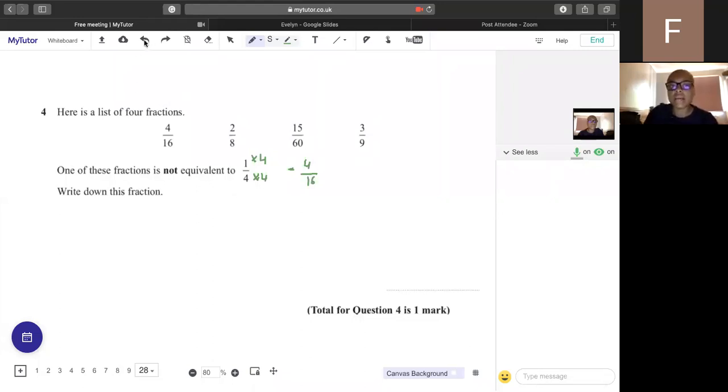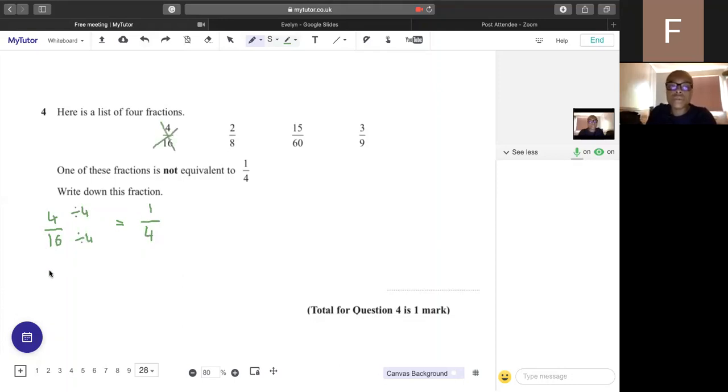I would say just simplify each of your fractions. The reason I say this is because a quarter is in its simplest form anyway. So when you simplify each of the other fractions, if it is equivalent to a quarter, you'll get a quarter as your simplified fraction. Let's do 4/16 simplified. We already know that 4/16 is a quarter, but if we simplify it, 4 is a factor of 4 and 16. So 4 divided by 4 is 1, 16 divided by 4 is 4. We've got a quarter, so it's not this one.